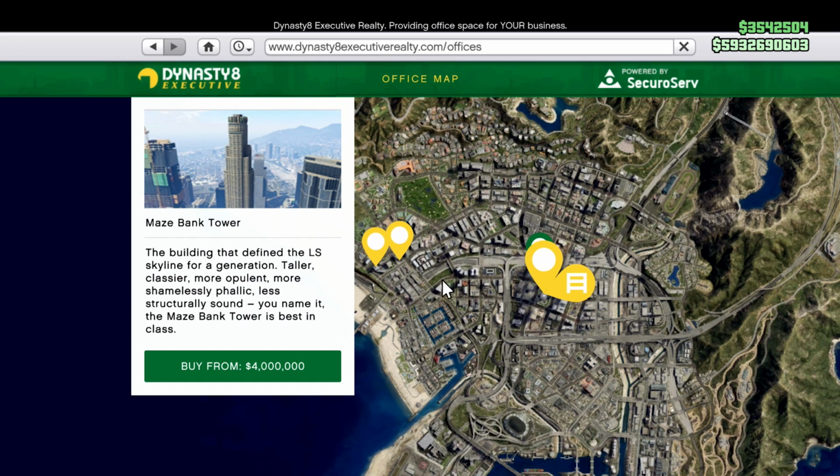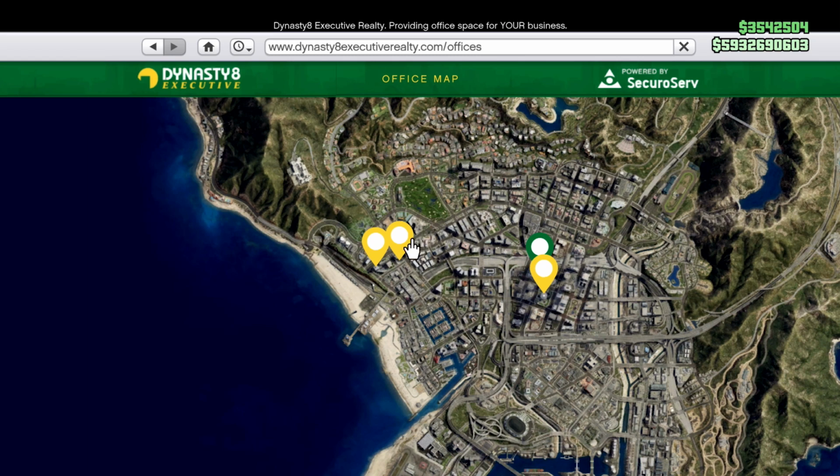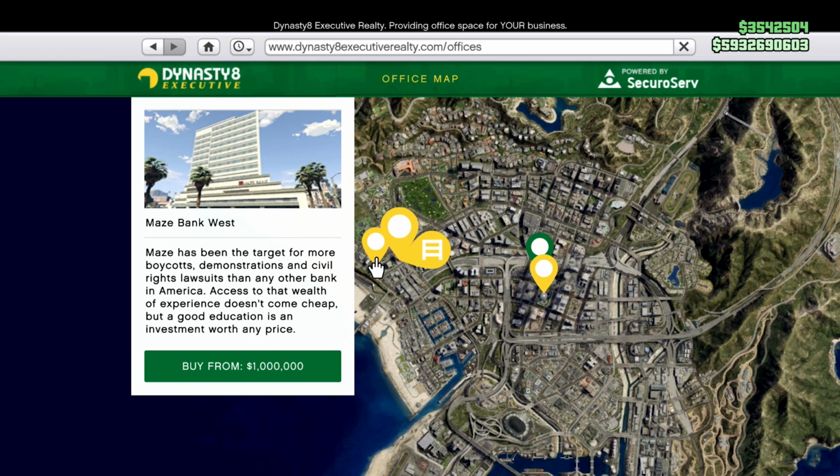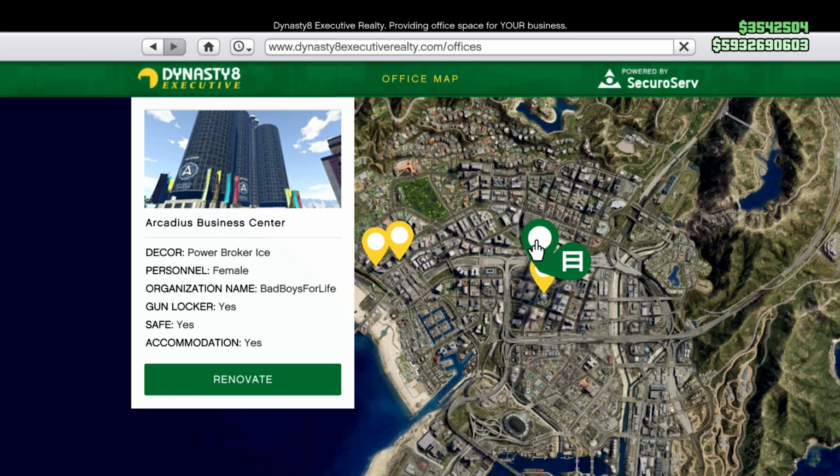You're really going to pay an extra $2.1 million for another CEO office across the street, and if you guys really want to spend that much money, you would think maybe the Maze Bank Tower is the best way to go. But the Arcadius Business Center has one feature that none of these other ones do, and that's going to be it has an underground parking garage.